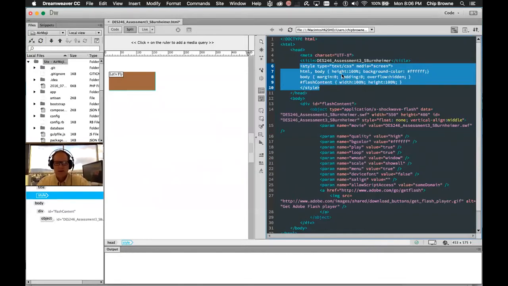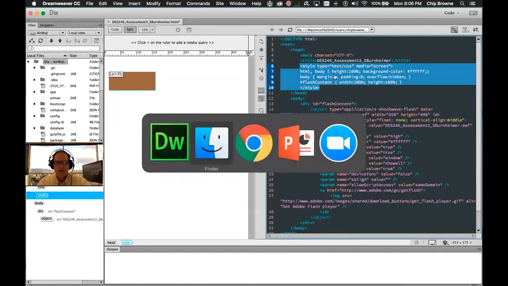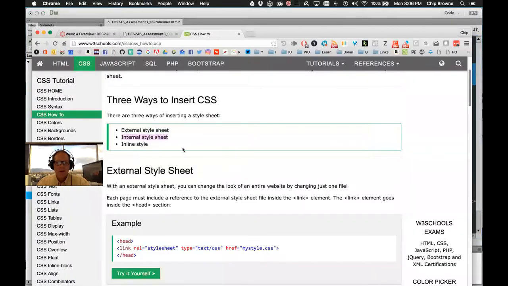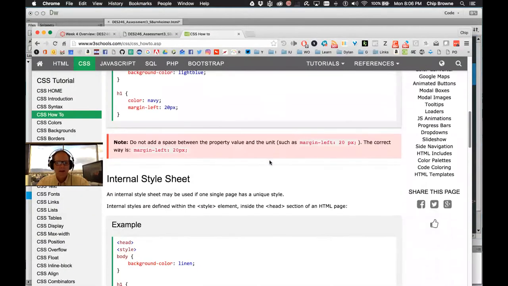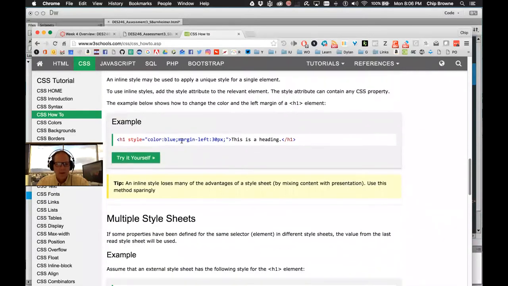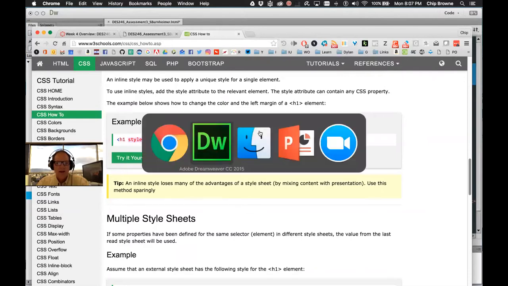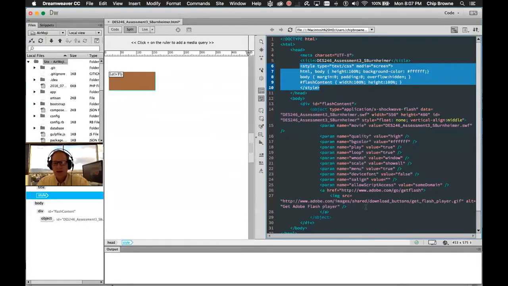So that's internal, if the CSS is right in there. And then there's finally inline style. Inline style is when you take the tag and you just put the style attribute right next to the tag. So that's called inline. And I doubt that we're going to see any inline going on in here.